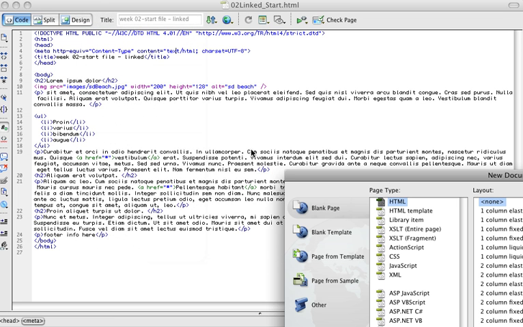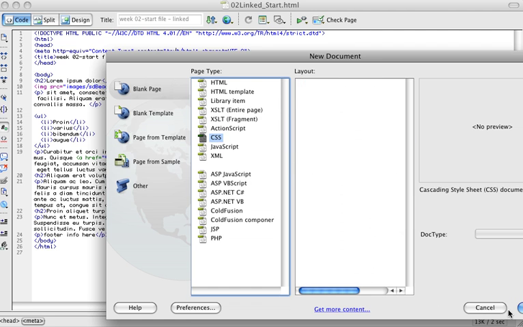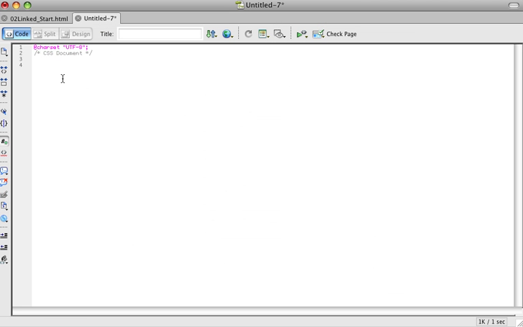I'm just going to do a file new, and you can see in the new dialog box in Dreamweaver it actually prompts you to create a new CSS file. I could just create a new HTML file too and just delete everything. It doesn't have to be a CSS file. In Dreamweaver, when you create a CSS style, it just has this little comment that's letting you know that it's a CSS document. You really don't even need this. You could delete that if you want. It's not really necessary, just so you know. But if you do create that through Dreamweaver, you will see that.